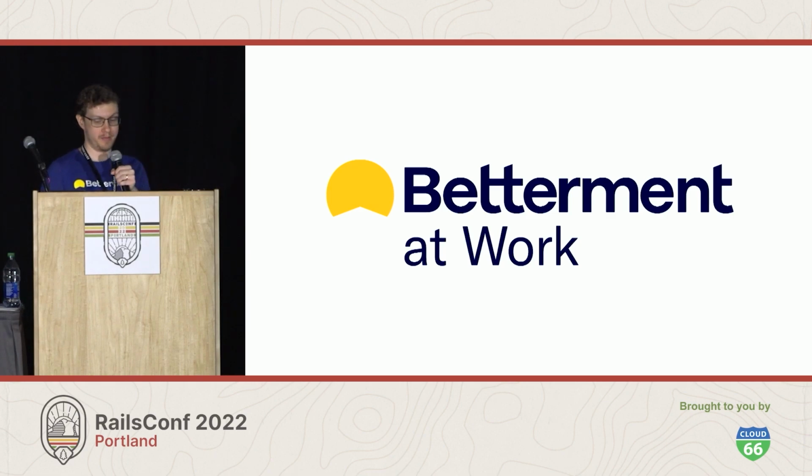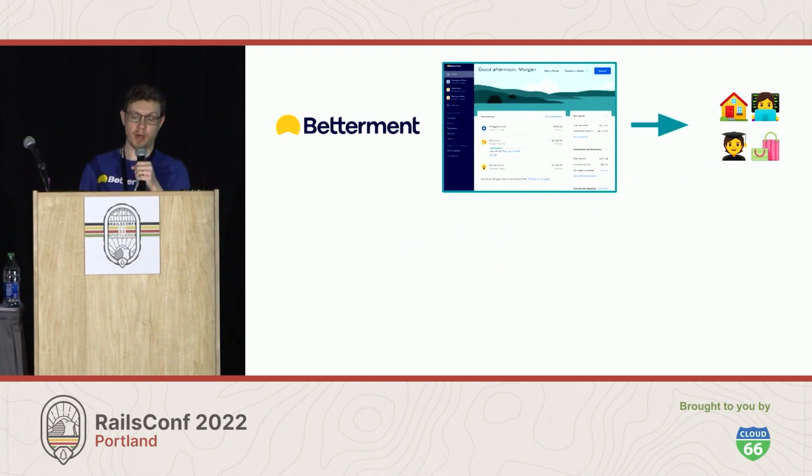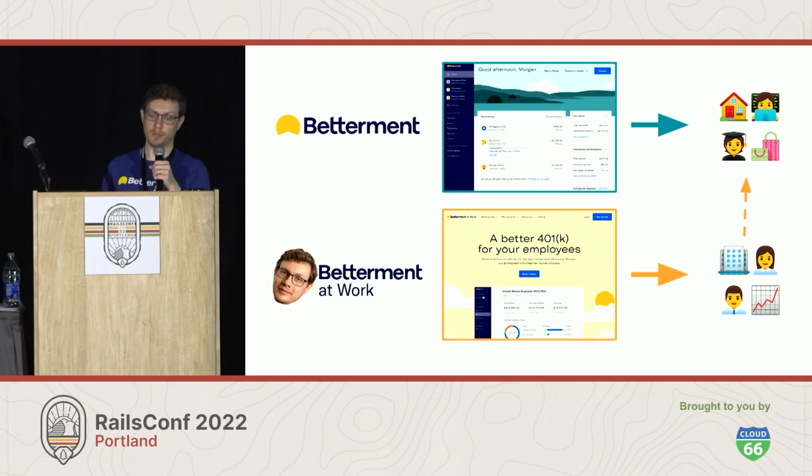Back then, I was on a different team, helping build Betterment's 401k offering, which is now part of Betterment at Work. While most people think of Betterment as a B2C business, like financial services for everyday people like me and all of you and my parents, the thing that my team was building was actually a B2B product, because our customers were companies who might want to offer 401k plans to their employees, who would then get the Betterment consumer experience. And look, I'm not on the business side of things, I'm just a software engineer, but if there's one thing I know about B2B businesses, it's that they do a lot of product demos.